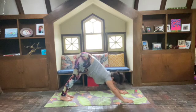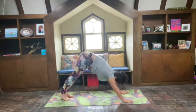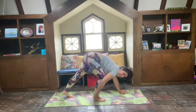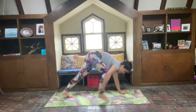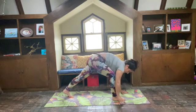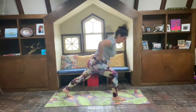And then you're going to step the right foot forward. We're trying to step the right foot all the way between the hands, but at first it's really hard to get there. So you can just step the foot as far forward as you can, and then you can take the right hand to the right foot and literally step it up. It could be a couple steps that you need to help it with.